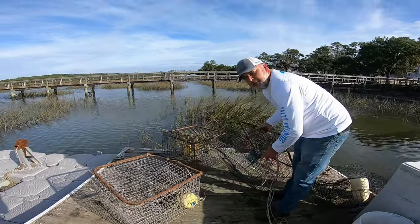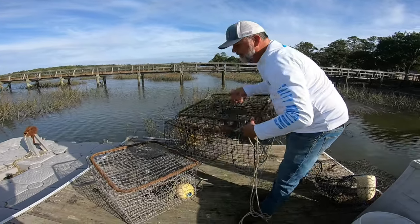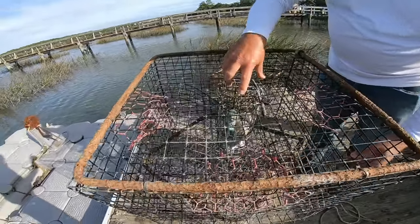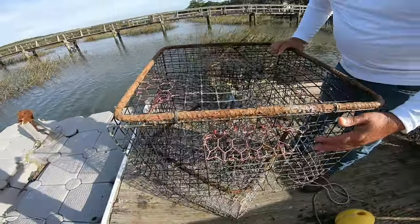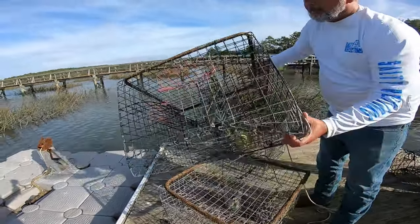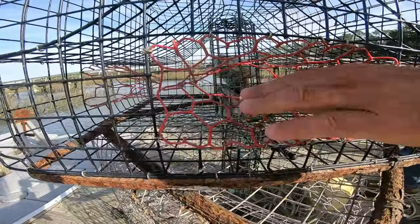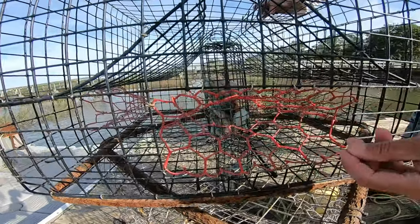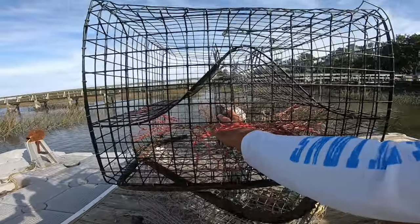And for you amateur crabbers out there, or ones that don't know anything about crabbing, this is a 4 cubic foot trap. It has a bait compartment that you put your bait in right here with a little door. Some of them may be designed differently. This pot in particular has 4 entrances, and the pot is upside down now. These 4 entrances allow crabs to go in, and since they're funnel shaped, it's hard for the crabs to find a way out. Once they're inside, they can make it to the bait itself.